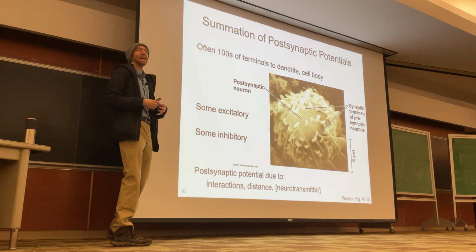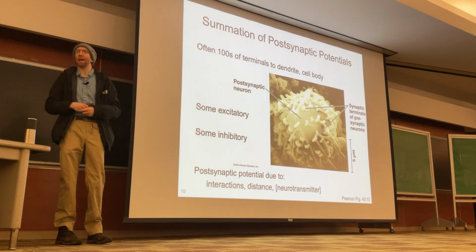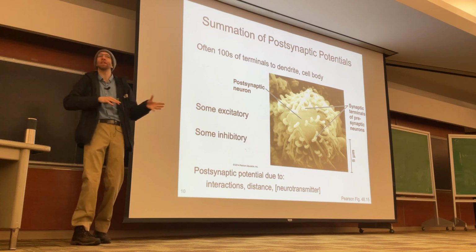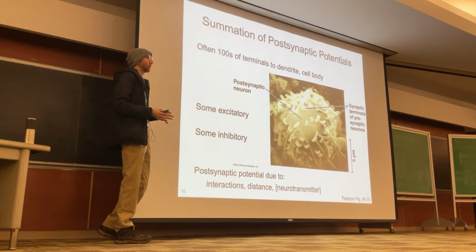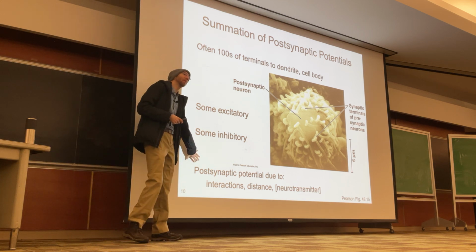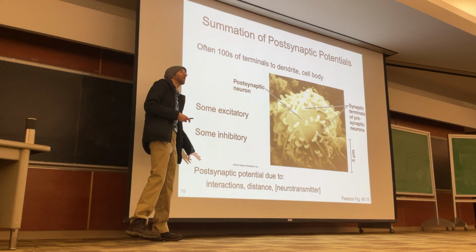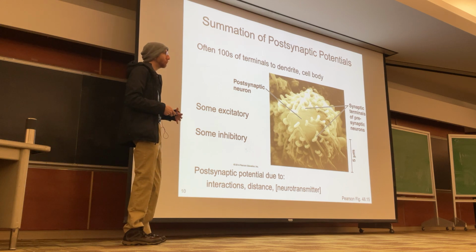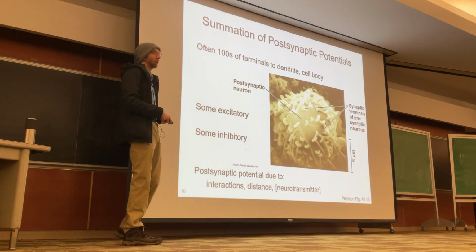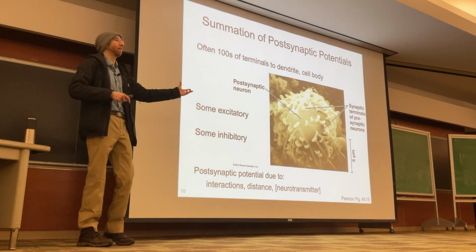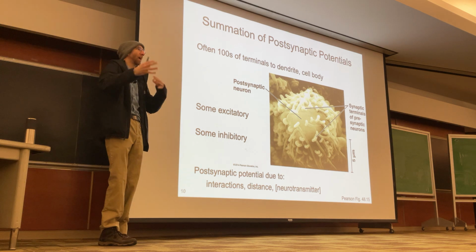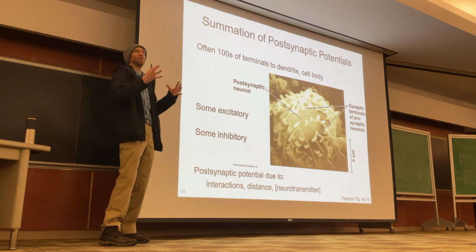So the idea is that you're never going to get just one signal at a time, and you're never going to get all excitatory or all inhibitory signals at the same time. You're always going to get a mix. So what you're going to end up with in your net postsynaptic potential is going to be due to a combination of factors. Things like the interactions there. Right, your -5 hyperpolarization, your +10 depolarization works out to a net of +5, right?